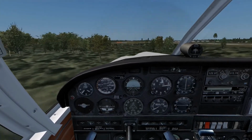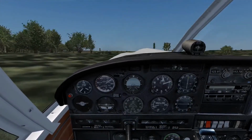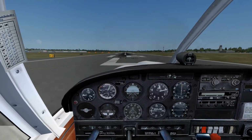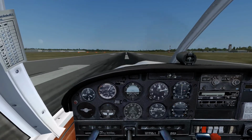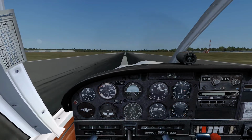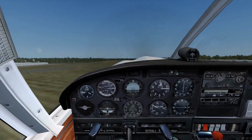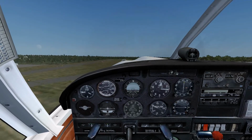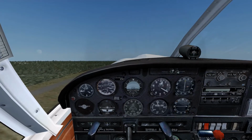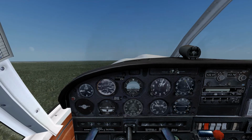This is the closest we've got with this airplane, though. You can see adding in those notches of flaps extends our glide, but we're still 1,000 feet away. Now we have a 10 knot headwind. So once again, the best glide airspeed in this airplane is 82 miles an hour, converted to knots is 71 knots. With a 10 knot tailwind, turning back around, our ground speed should be 81 knots.